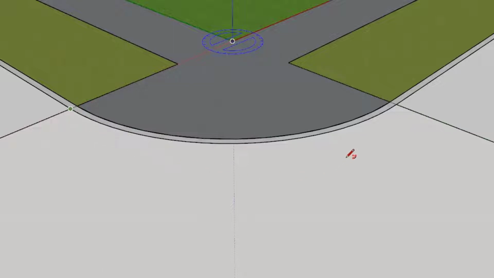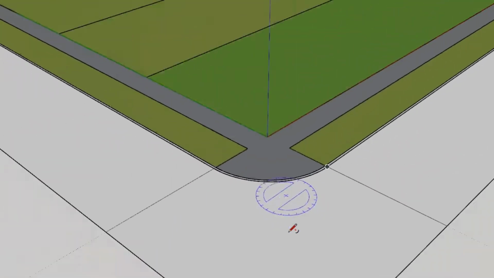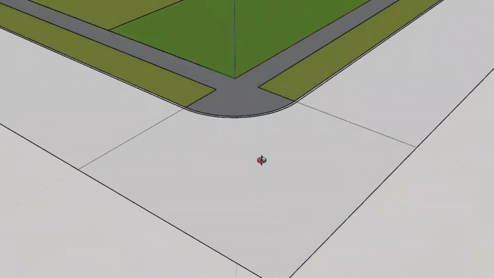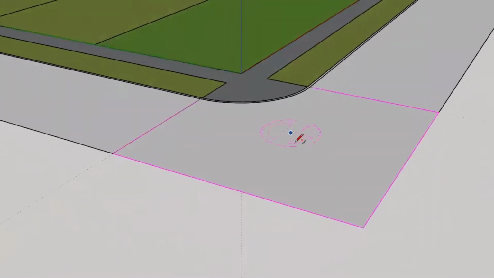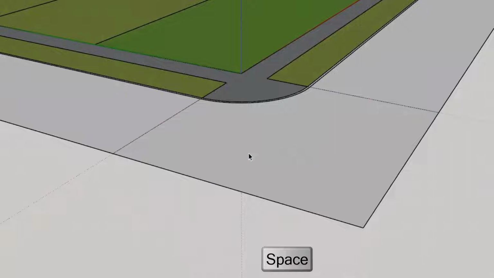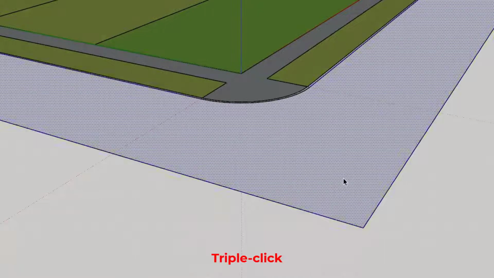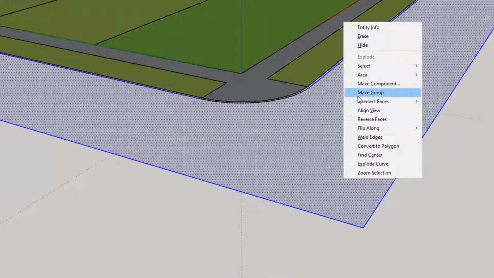You don't see it getting drawn, but it's in there. If I bring my cursor over here, you'll see that it continues, but I just want to stop it right there. So I'll click. And as soon as I click, I can zoom out and I can see that I have completed that part of the street. Let me tap the space bar and then type E to use the erase tool and erase this line and this one. And then right away, I will tap my space bar and triple click on this street and make a group out of it. So triple click, right click, make group.